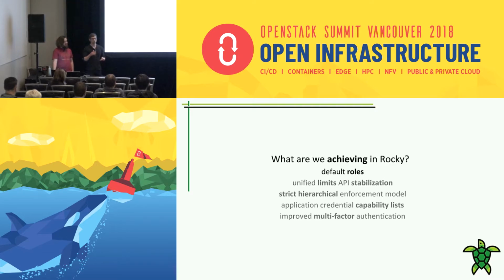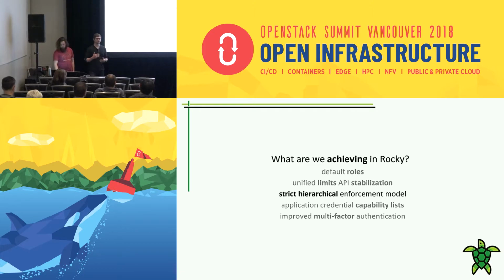And then finally, we're going to be working on an experimental gate job to test this with DevStack, Tempest, and Patrol once we get the correct RBAC behavior that we want. We'll also be stabilizing the Unified Limits API. As Harry said, this is marked as experimental in the Queens release. So we came up with a list of things that we want to change about it before we actually fully support it.